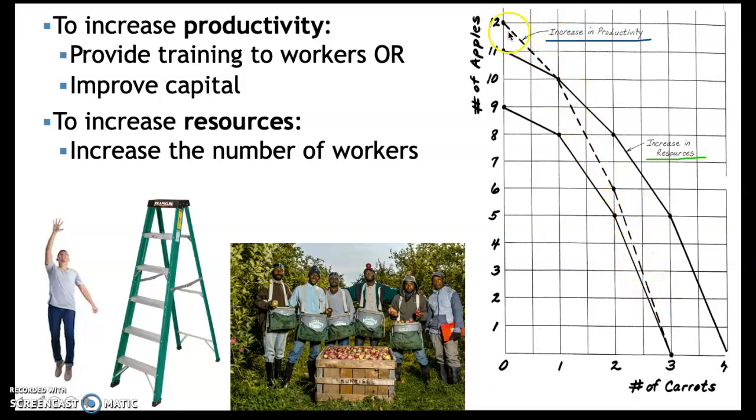That increased our productivity. So you can see that it moved from the left a little bit to the right, increasing our productivity. And then we also increased our resources, this furthest line out here, highlighted in green. This is what happened when we added one more worker. So as we look at these different points on each of these PPC curves, as long as a business is working at one of those points, they are working most efficiently. They are using their resources in the best possible way. They're not being wasteful, and they're not trying to do more than what their resources allow them to do.